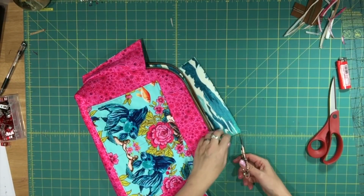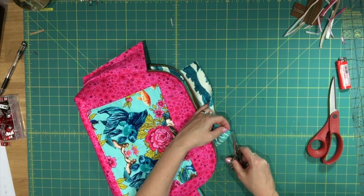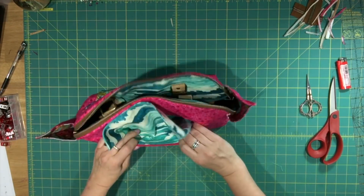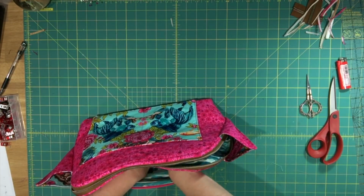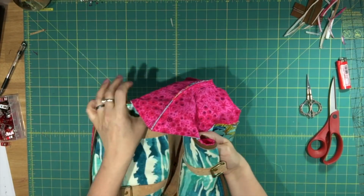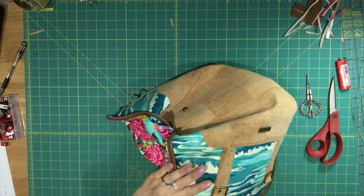Okay, I've sewn the bottom of the zipper pocket shut. I'm just going to trim my threads. And then you just stick your zipper pocket lining back inside the bag. You can now zip it up, and then open up your zipper all the way. Turn your bag right side out.